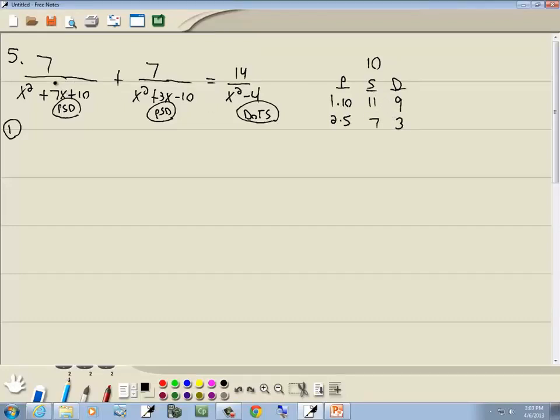Now this first one we're looking for a 7. 7's right here, so we're going to use 2 and 5. Now our larger number in the P column that we're using, which is the 5, is always going to be the same sign as the middle term, which was positive. The number I circled in the S column, S for same signs. So if this one's positive, the other one's positive.